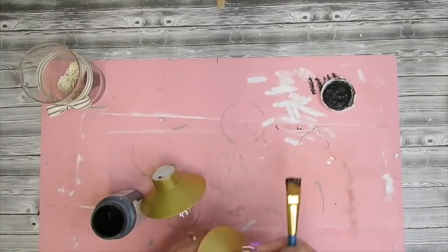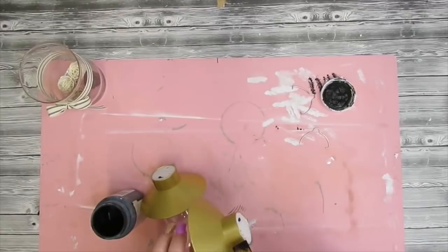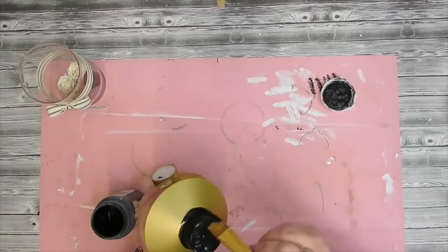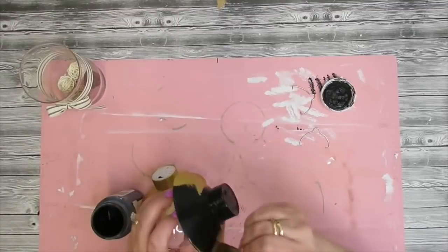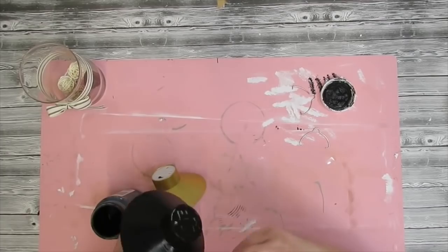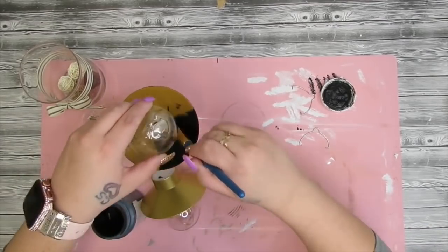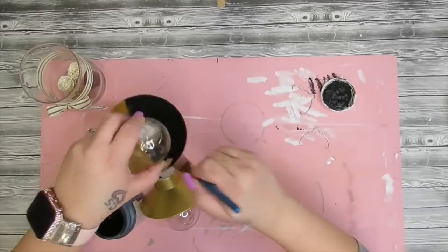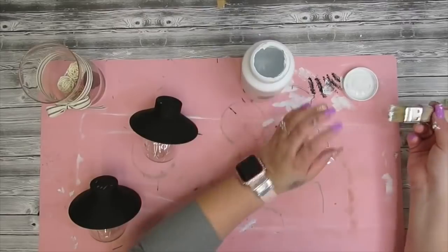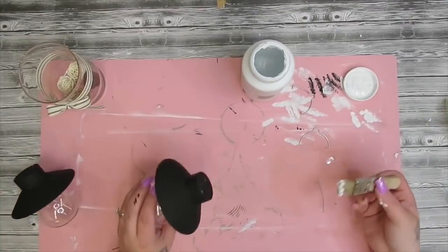I then had these little lanterns that I got back at Christmas time. I took the handle off of them and then I painted the tops of these little lanterns black. Don't forget that you do need to paint the underside of these. That way when they are sitting in your candle holder, then you can't see that gold showing through. If you have gold in your decor, then you can skip this step. But for me, I definitely wanted to cover that gold color.